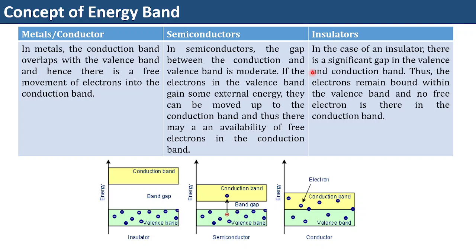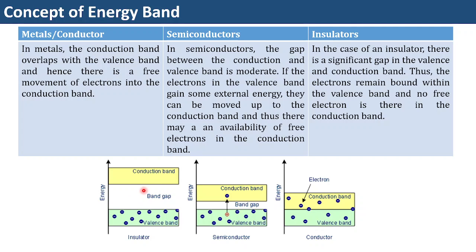Now on the basis of this band formation, you can further classify metal, semiconductor and insulator. I will not go into the details of this. Just look at the diagram which has been given. In the conductor, the valence band and the conduction band are closely spaced. There is no gap in between the valence and the conduction band. In the semiconductor, this gap is minimized, a small gap is there. And in the case of an insulator, the forbidden gap, the gap which is not occupied by an electron, is very large.